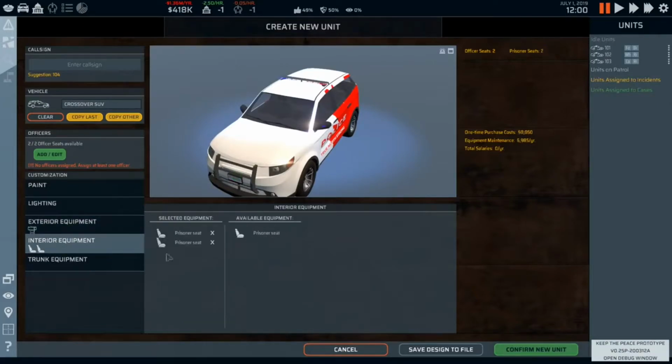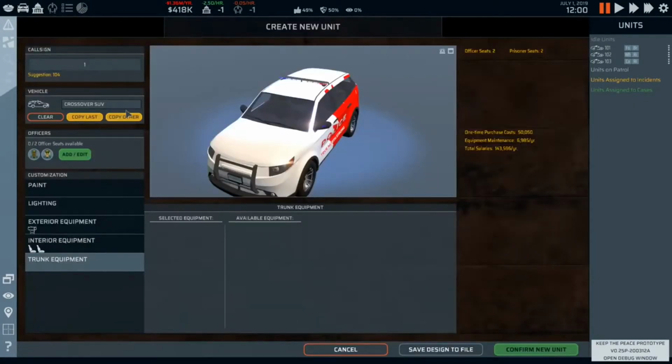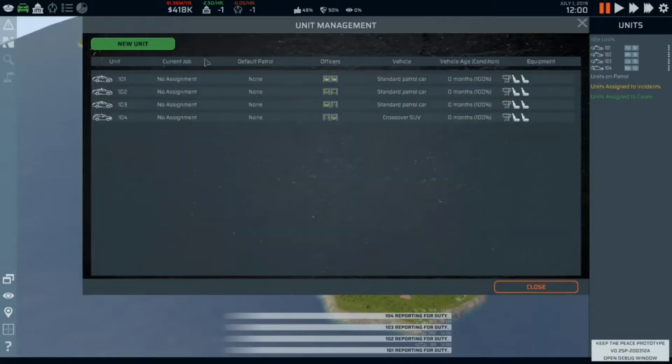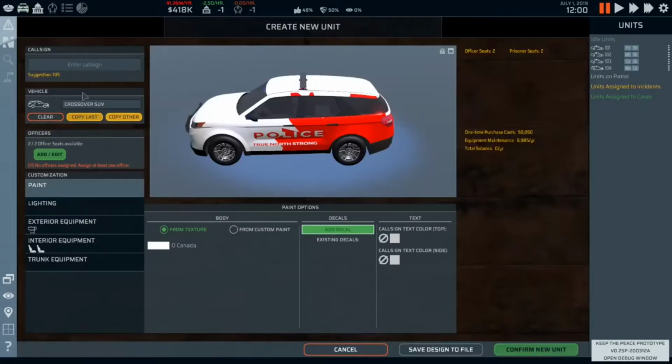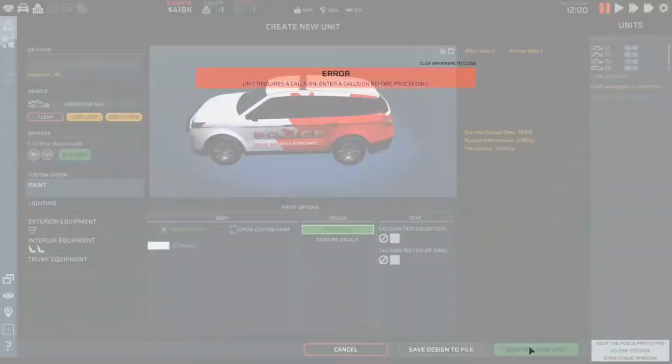Exterior push bars, of course. Material equipment, some prisoner seats so we can always transport. Confirm, and we're going to have 104. New unit, copy last. And we'll have three of these.